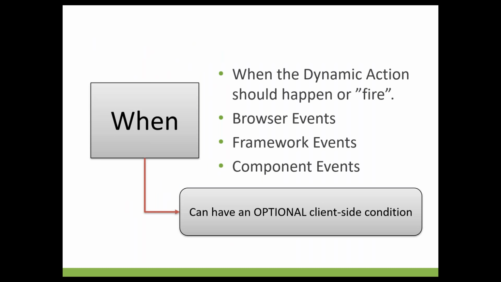The when portion of the dynamic action also has this optional client-side condition. So this condition can evaluate to true or false, and it basically tells APEX what set of actions to take when this event, when the when happens. But we're going to get a little bit more into detail in this later. I just want you to know that it exists.